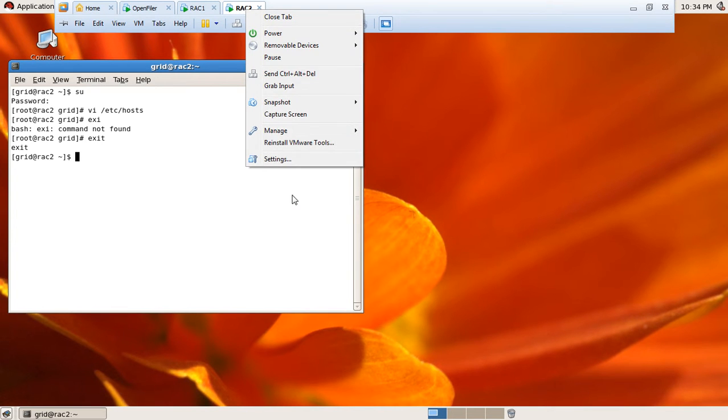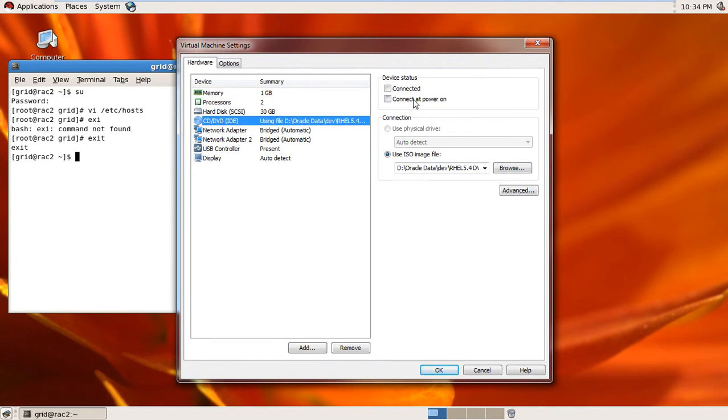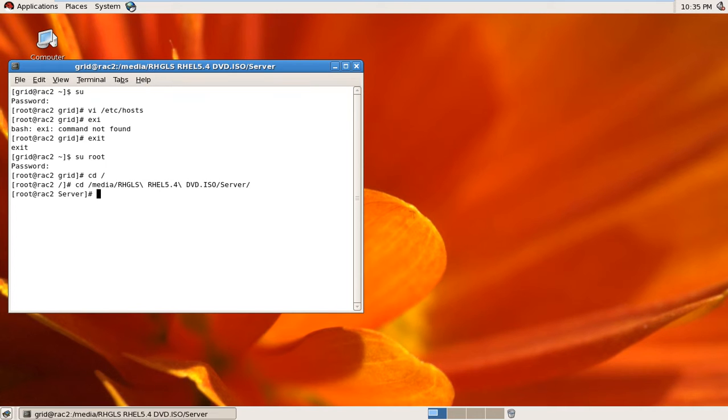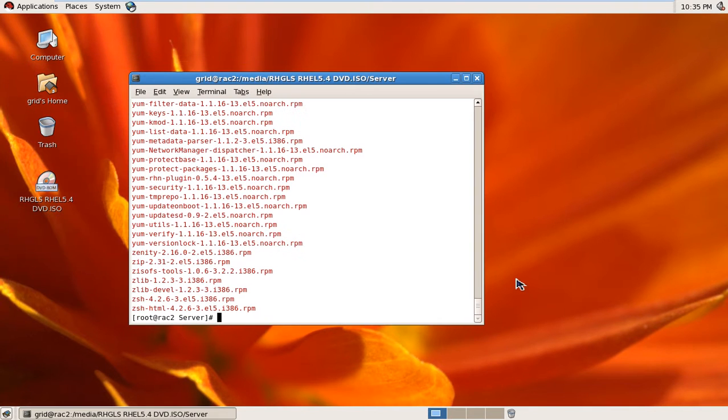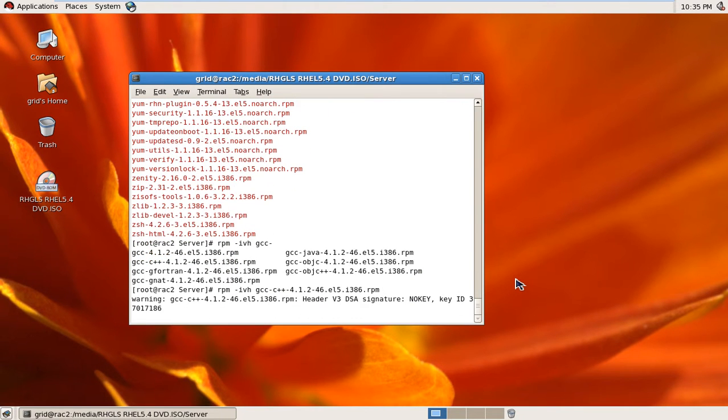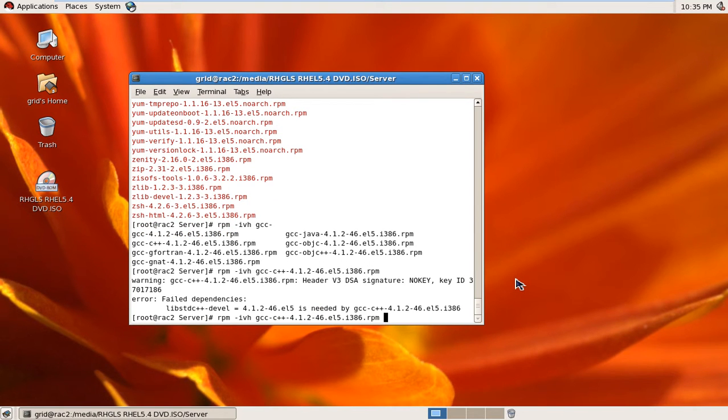Now we'll check the settings. cd media, and install rpm -ivh gcc-c++ with no dependency.